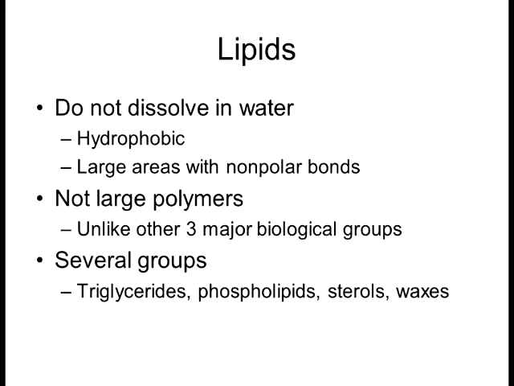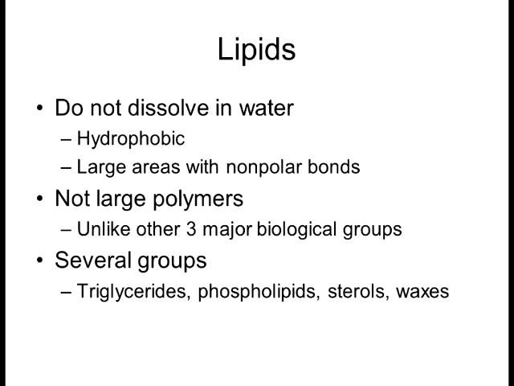Now, yes, we do have monomers and polymers in this group, but they're not like the other groups where you have millions of monomers put together to form polymers, or even hundreds of monomers put together to form polymers. So technically speaking, dehydration synthesis and hydrolysis still apply to this group, but you're not going to see the large structures that are found in the other groups, or the 3 of the other 4 groups: the carbohydrates, the proteins, and the nucleic acids.